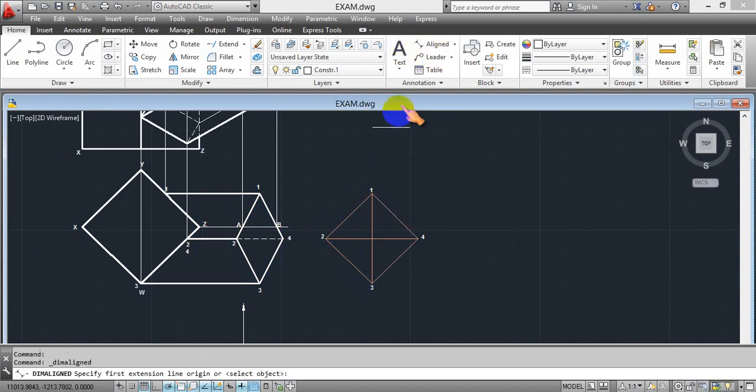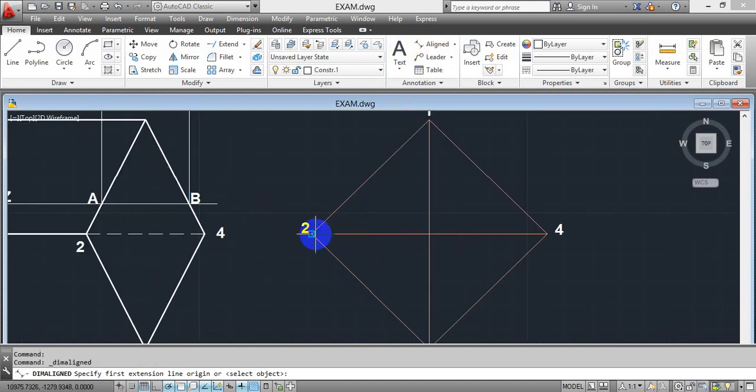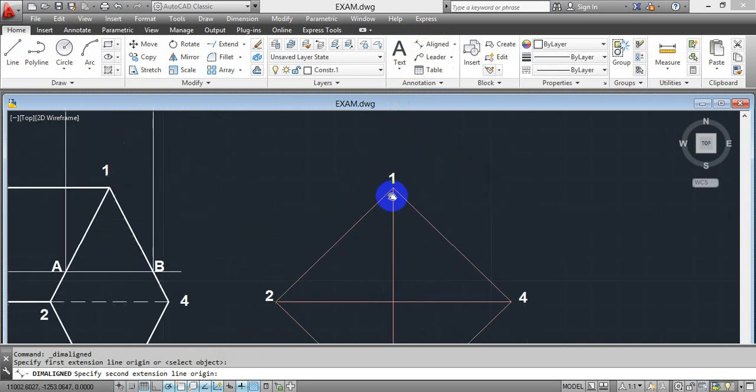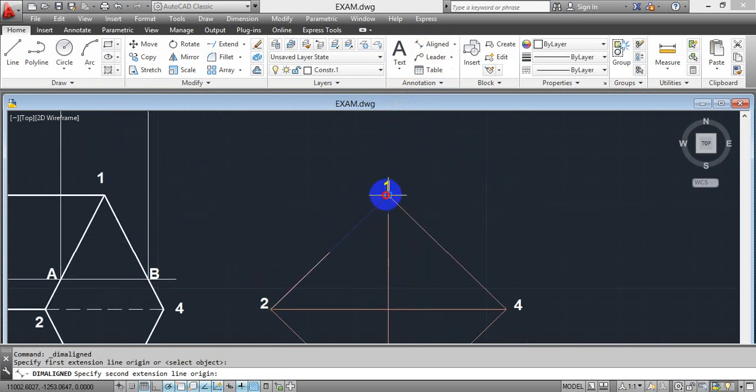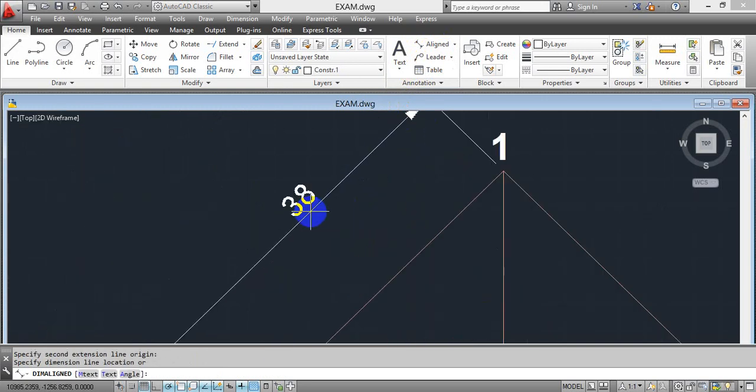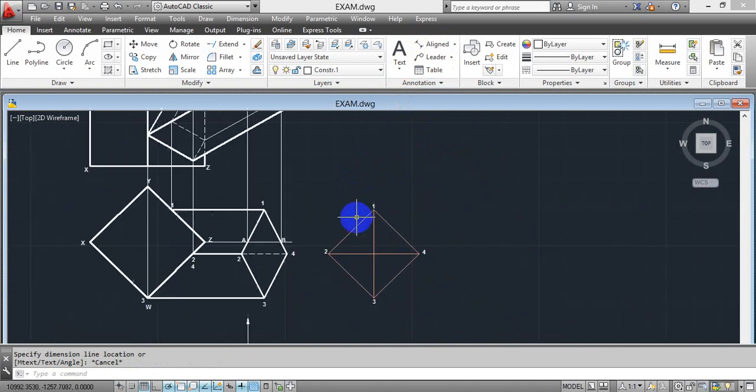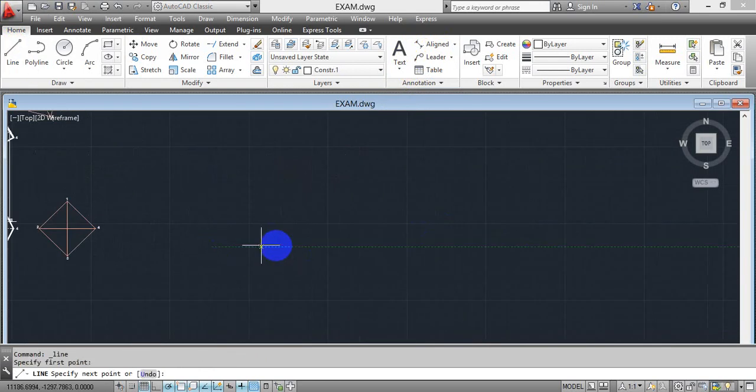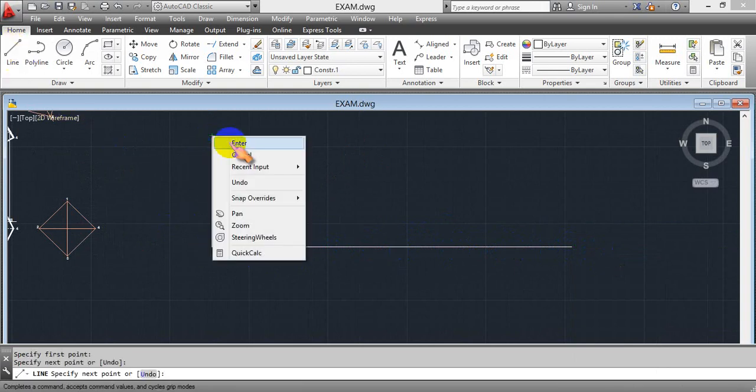So now, obviously you would have drawn this to know the size of this. The base edge of this is 38. So it means I will start from 1, 2, 3, 4 back to 1. I need to draw 38. So I'm going to draw the line like that. So on these lines I need to measure 38 from 1 to 1.